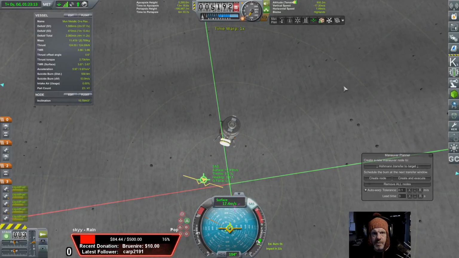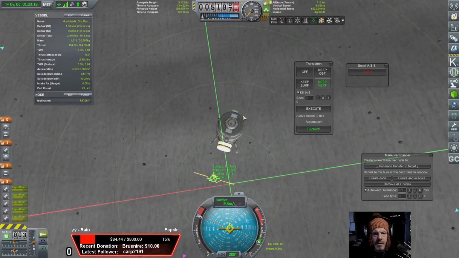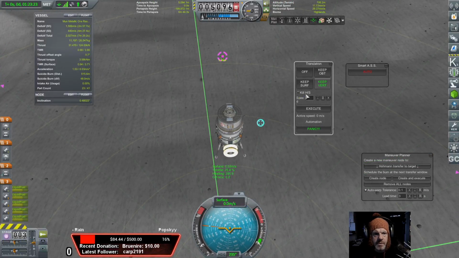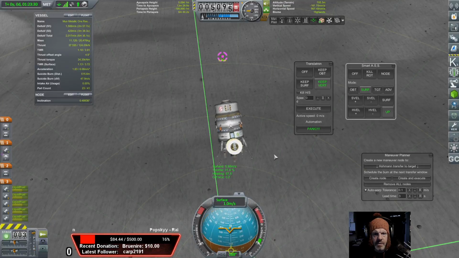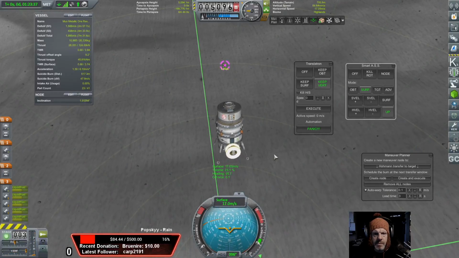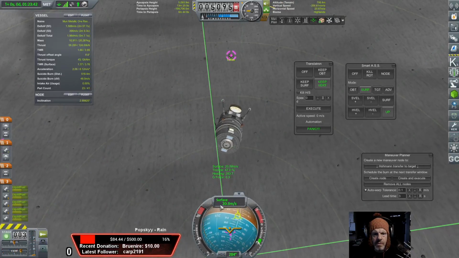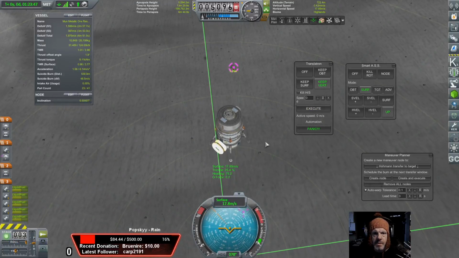So what we're going to do, we're going to do the same thing as I did before. And what we're going to do here is we're not going to use RCS. We're going to just point ourselves that way. Whoa. Oh. Okay, that was weird.